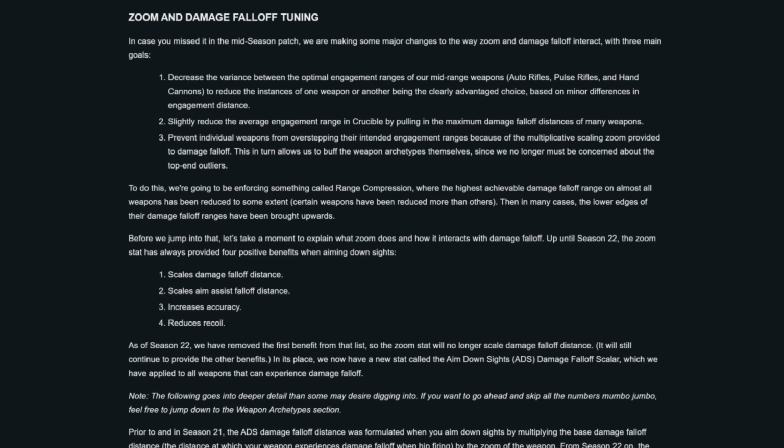Essentially, they're normalizing range in that mid-range, reducing weapon variance between optimal engagement ranges of auto rifles, hand cannons, and pulse rifles. This, in turn, slightly reduces the average engagement range by pulling in the maximum damage fall-off distances for a lot of weapons. It prevents overstepping. We've seen that before, and it gives a lot more weapons a chance, and it results in just whole weapon archetypes getting buffs and more. They call it range compression. Each weapon archetype has a new ceiling and floor for damage fall-off, with variance within the archetype sometimes.